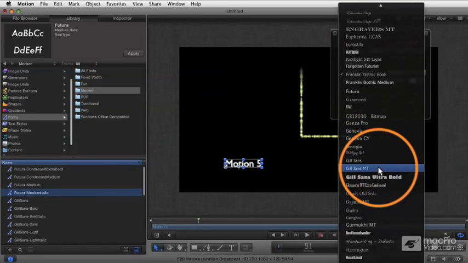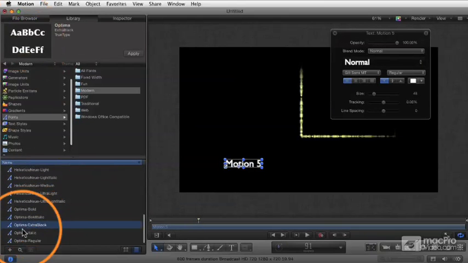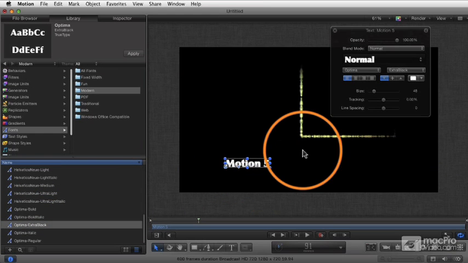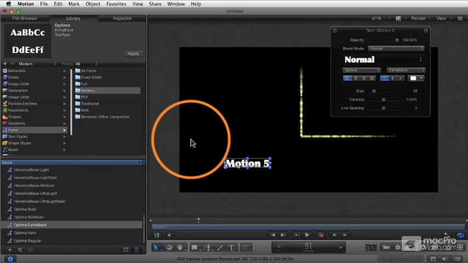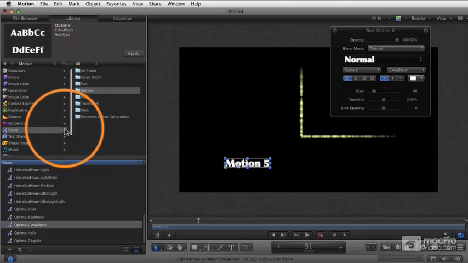Whereas over here in the library, we'd have to go and pick something and then see the preset up there and then drag and drop it. And that's a lot more tedious and a lot less efficient. So these are all examples of things that you can find in other places in the program, but they're also listed here in the library.